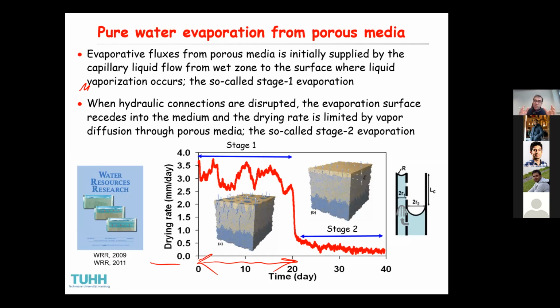During stage 1 evaporation, as water evaporates, an interface forms and recedes into the porous media, highlighted here by this dark blue. Although this is going down, there is always capillary flow connecting this receding drying front to the surface. So the water comes up to the surface and evaporation occurs at the surface. Although the saturated zone is at the bottom, this capillarity keeps the surface wet, and that meets the evaporative demand, and that's why you have a nearly constant evaporation rate.